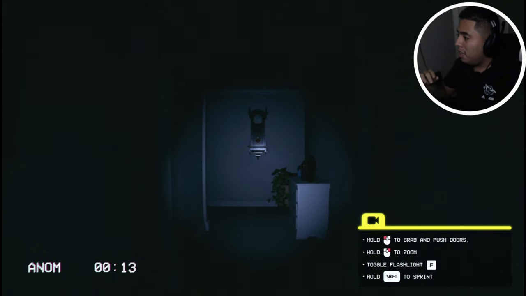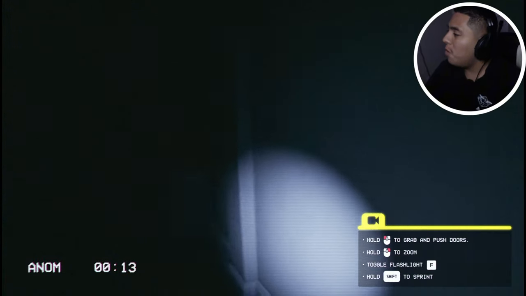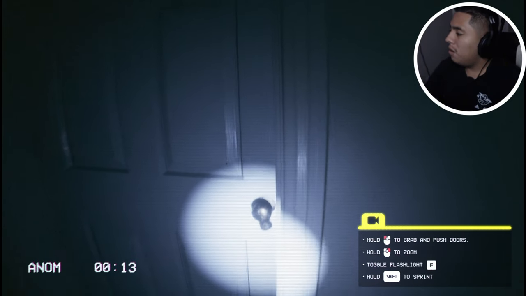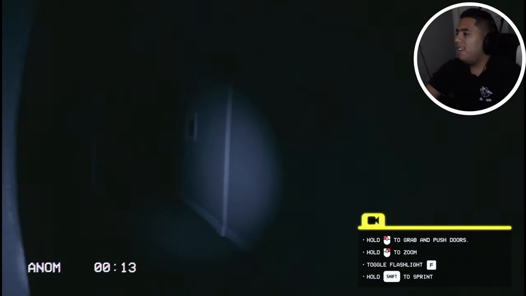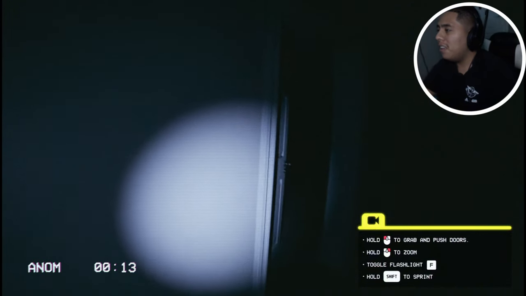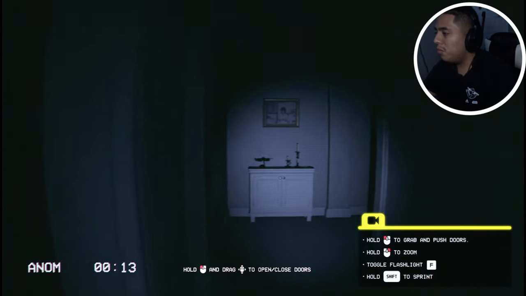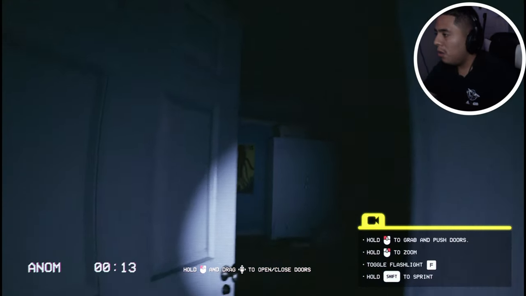Wait a minute. Hold to grab, push the door. Hold to zoom, and toggle flashlight. Hold to sprint. We're playing this? Oh no. Okay, that's locked for sure. Bro, why does this remind me of the Shush game? The room, the hallways are so creepy, bro. I'm not liking this, dude. Okay, that's just my room. How to drag. Okay, never mind.